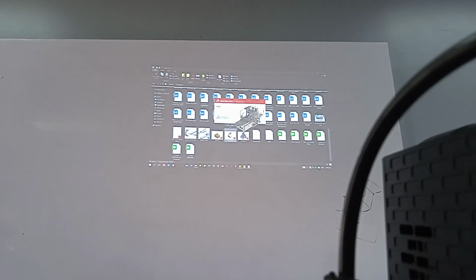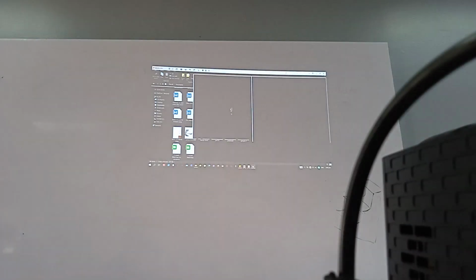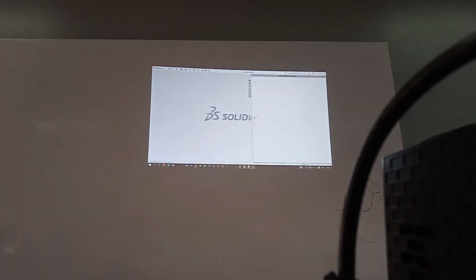I'm using another SolidWorks. What I'm going to do, before I do the object, is study first, so that it becomes easier for me to make the object. So, I use SolidWorks, I use AutoCAD, I use Inventor.